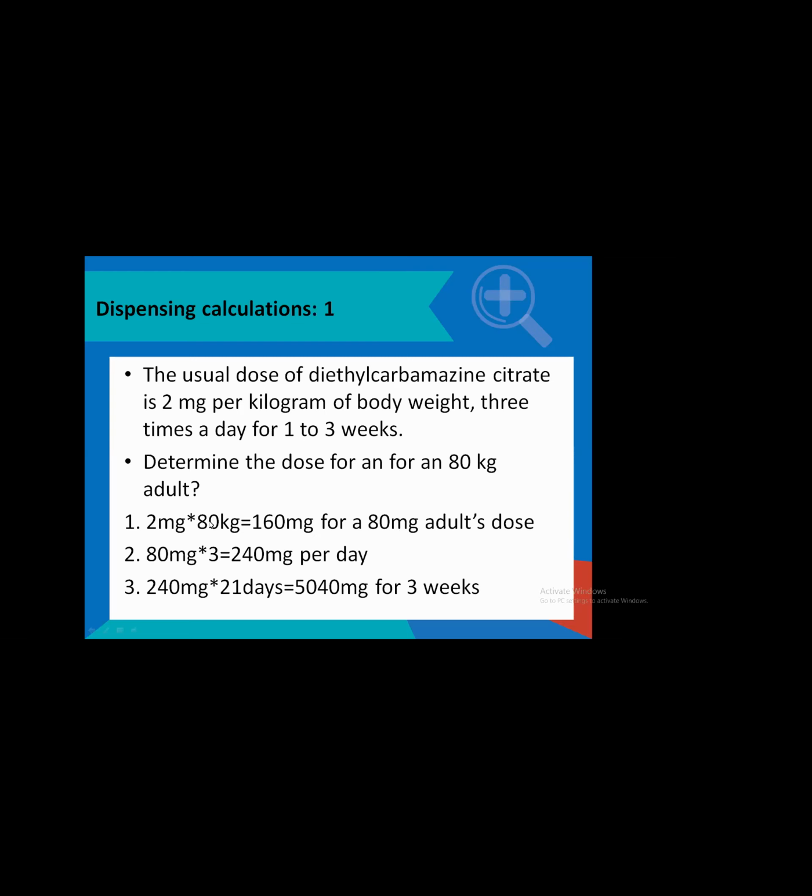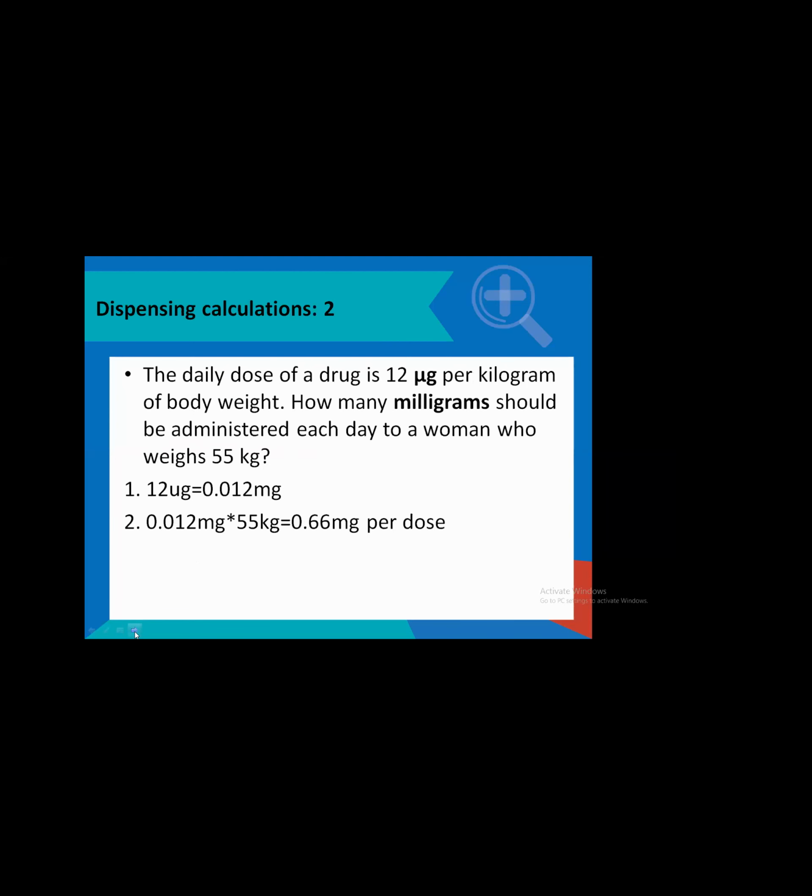Now you are giving this dose three times a day, therefore you would multiply it by 3. So it would be that dose times 3, which will give you that, and then that for 21 days. The 21 days is because it's 3 weeks. So you had to take 3 things into account. The first step was the weight. The second step was the 3 times per day dosing. And the third step is how long the dosing is. So that's the 3 things to be able to know how many you would then dispense for this person to go home with. I hope that made sense.